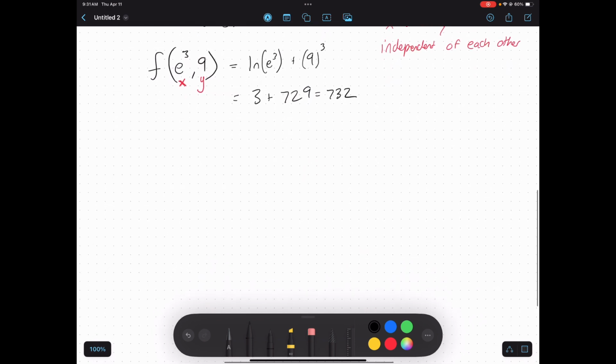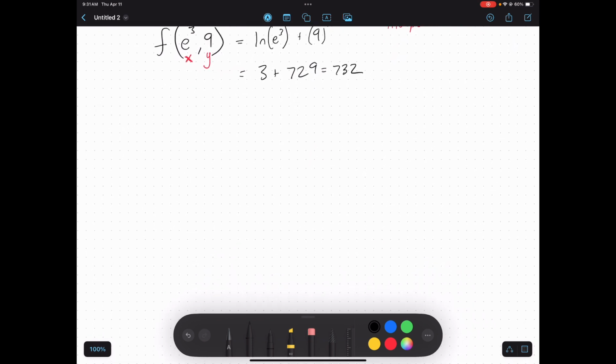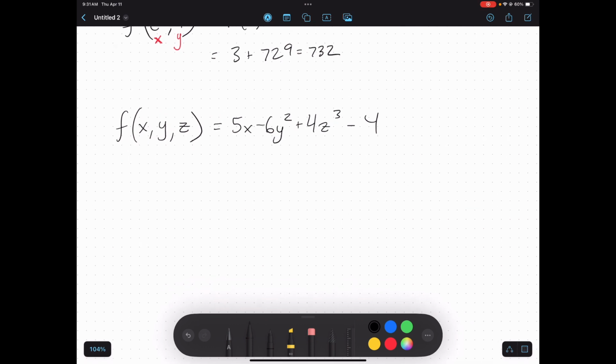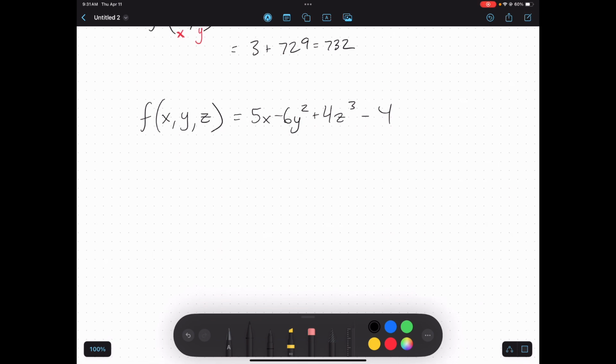You're going to see some where you're not just limited to 2 independent variables. You might see something like this, where you've got a function that's in terms of 3 variables. But once again, the fact that I'm assuming that this is a multivariable function means x, y, and z are all independent of each other. None of them depend; z doesn't depend on y, doesn't depend on x. They're all independent of each other. And that's why we write it in this way.